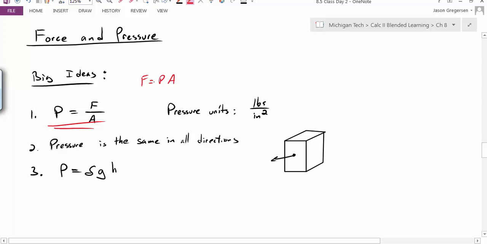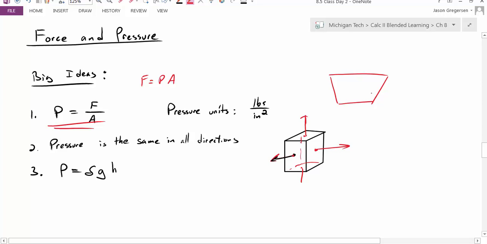The next one is that pressure is the same in all directions. It exerts this force in all directions. So if this is my little box, there's a certain amount of pressure that goes like this, and a certain amount of pressure that goes like this, and like this, in all directions. And this is a really important, powerful piece here. Because what we're going to do in this section is take objects full of fluids and find the force on the face of these objects. So we'll have something like a dam here. We'll say, what's the force on the front of this dam?